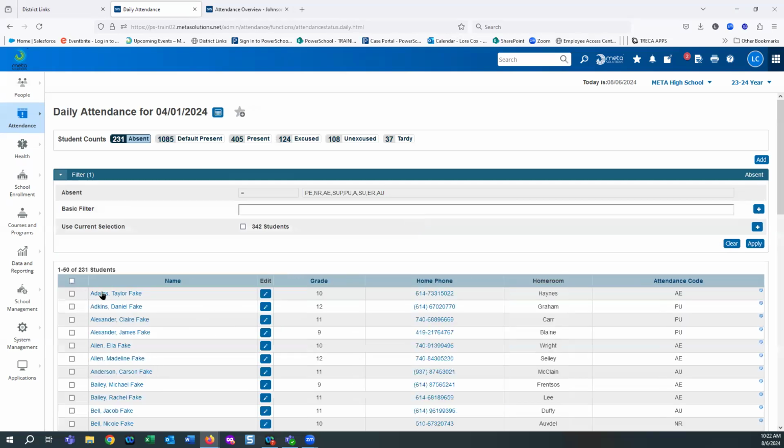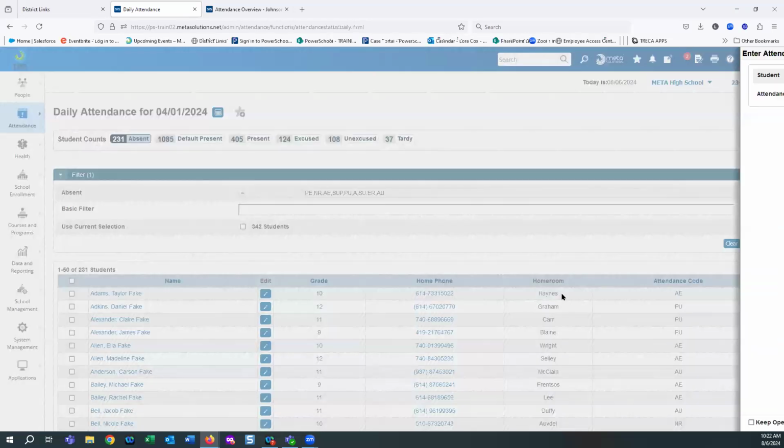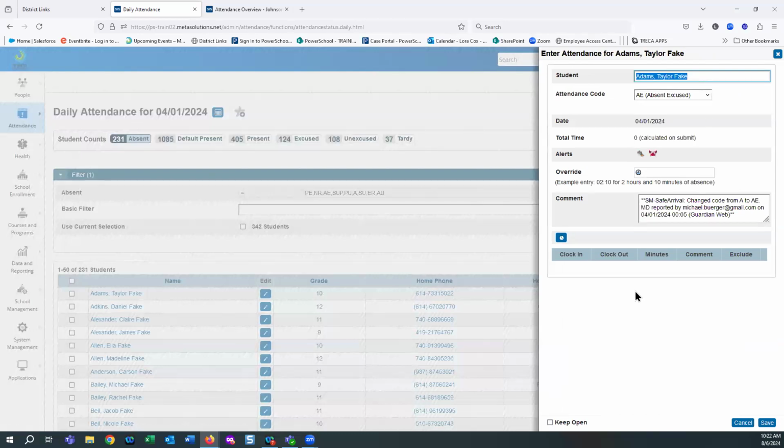Okay, so let's find one of these students. I'm going to edit this. Alrighty, so the student was absent and you have an override. Overrides really come into play a lot at the high school because you have those students who are special situations. It does a pretty good job of auto calculating, looking at that code, that time in, time out. It looks at percent of time in the background for students, all of those things, to come up with an auto calculation of how much time was missed.